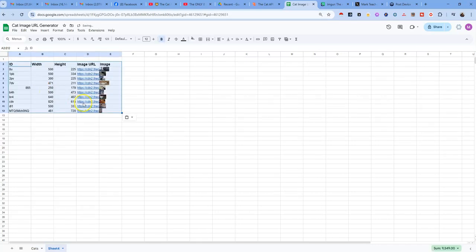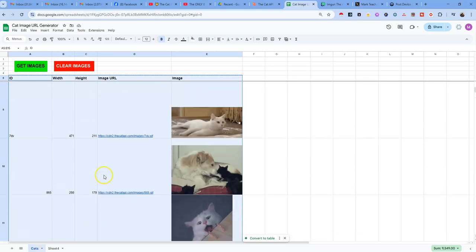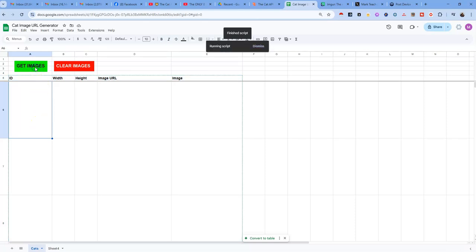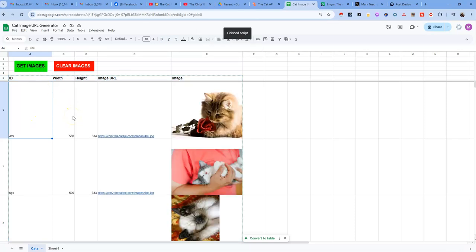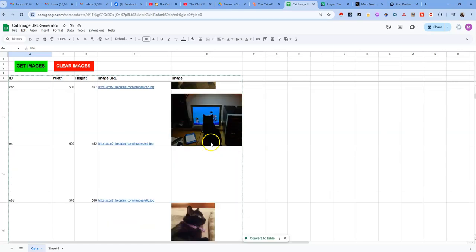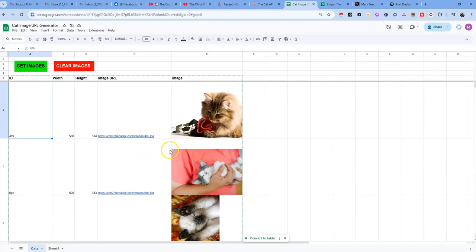Paste. And you'll have the image URLs of these cat images and everything, with the height, the IDs and everything stored on another sheet. Because once I click clear, those images are gone, and then you can click get images again and generate new images. You'll get different images every time, and you'll get 10 images at a time using the API without an API key, the simple way of using the API.